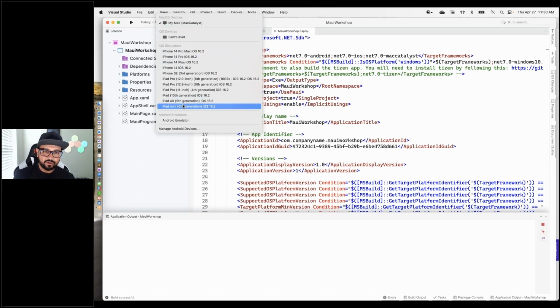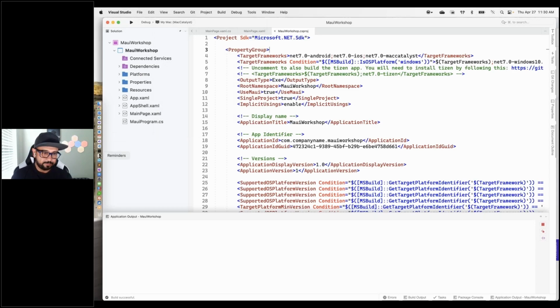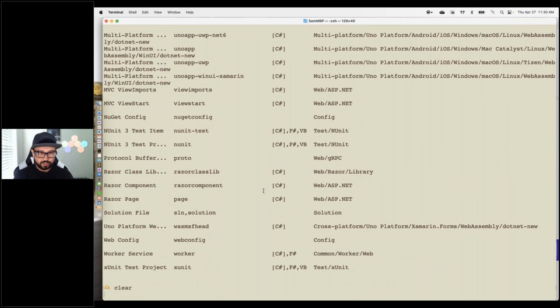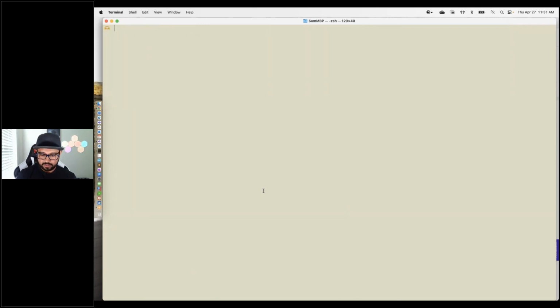Now, if I switch this up, notice how I have all of my iOS devices here, right? So I can choose an iPhone, I can choose an iPad. I can do all of that. And in fact, let's show you this here. So I am here. Let's do a clear just to show you another type of build, because sometimes Gene was asking if I should do a build for a specific platform. I do, but you don't have to. I think it speeds up a little bit.